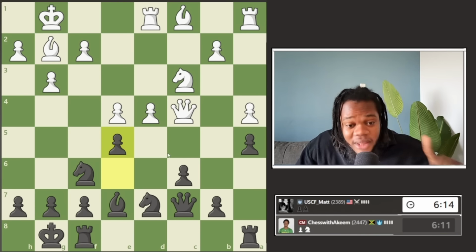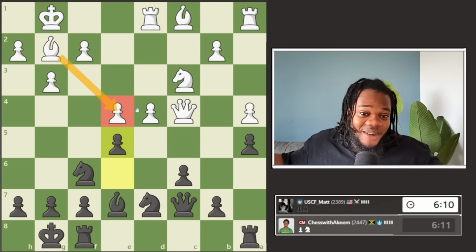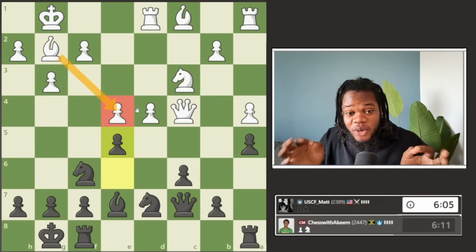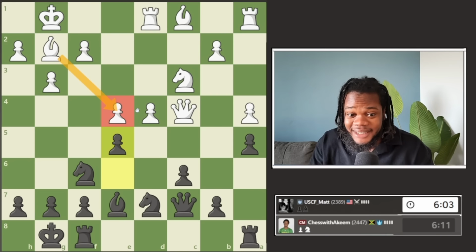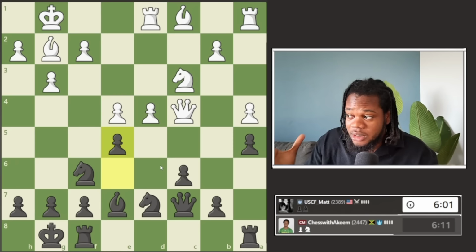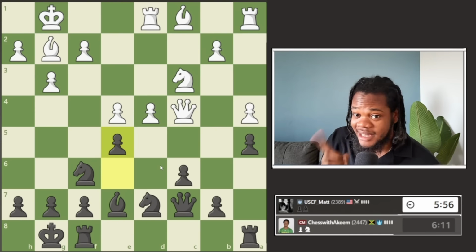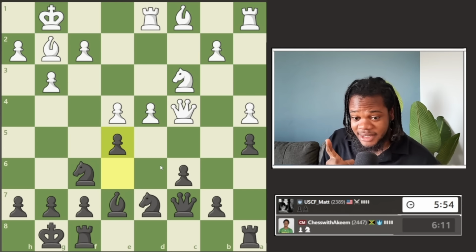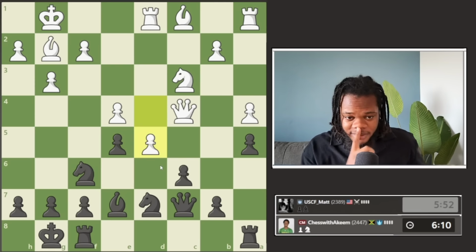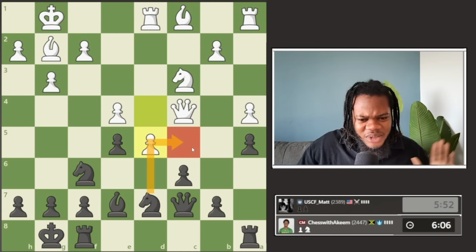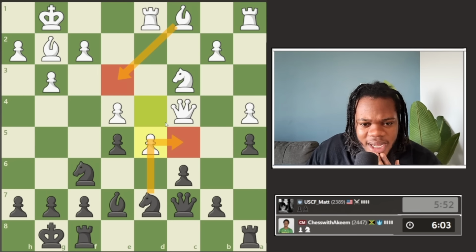The good thing is his bishop on g2 is now a decent bishop. I didn't say it's a bad bishop. It downgraded from being a bishop to being a decent bishop. So maybe I'm already countering the fact that he has the bishop here. You heard that, Matt? All right. D5, I was expecting that. And now my knight also gets access to the c5 square. I mean, bishop to e3 immediately hits the knight, though. So that would be embarrassing.